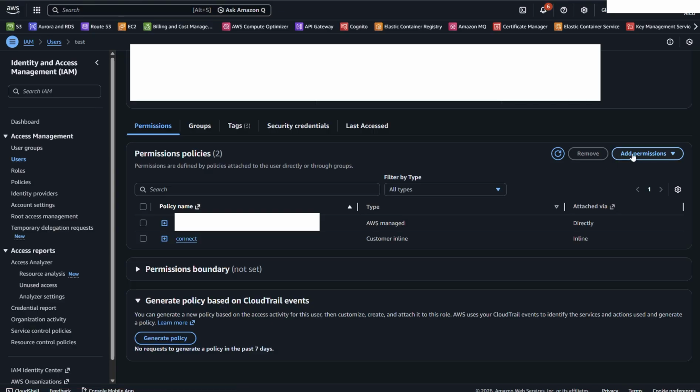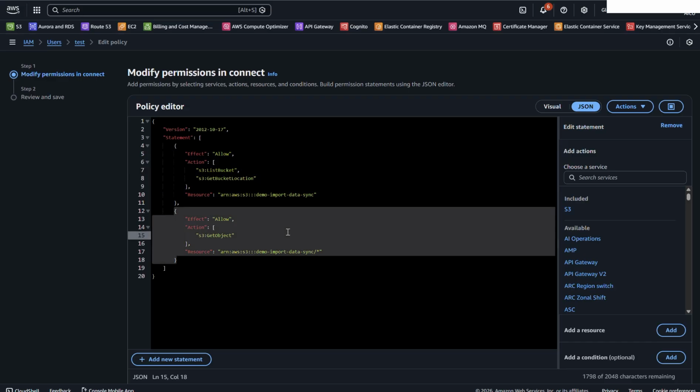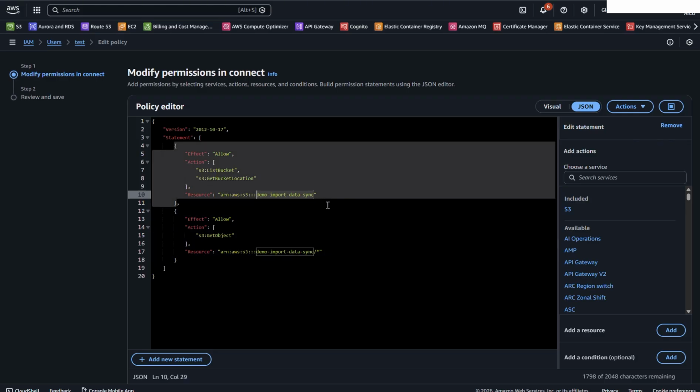Now what you're going to do is click on add permissions, and in this case we're creating an inline policy. I will post this one as a comment, but this is approximately how it will look. We basically first need to allow listing of S3 buckets and then also getting the bucket location, like EU Central, for example. And here we need to list the resource that this applies to. So in our case, this will be our S3 bucket, and here we just add the name.